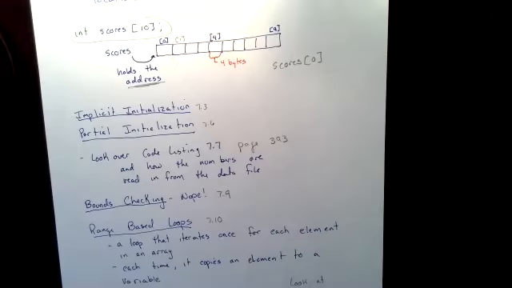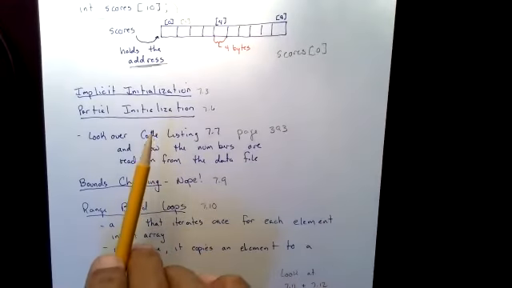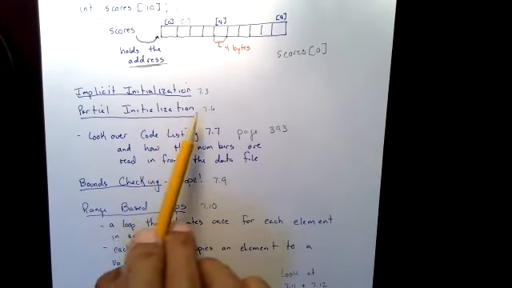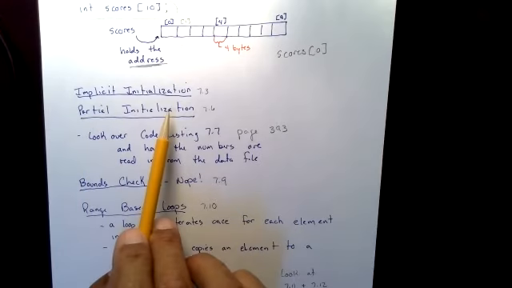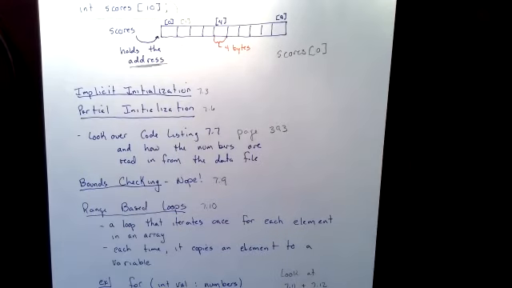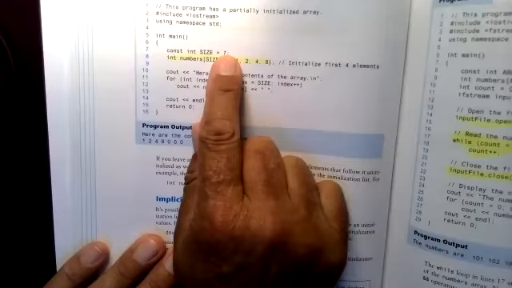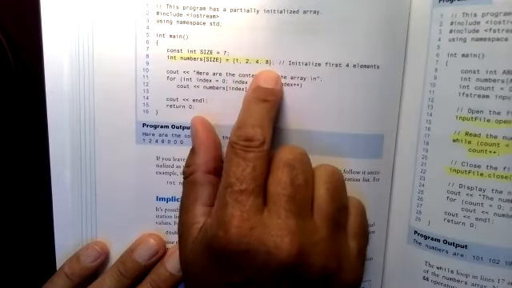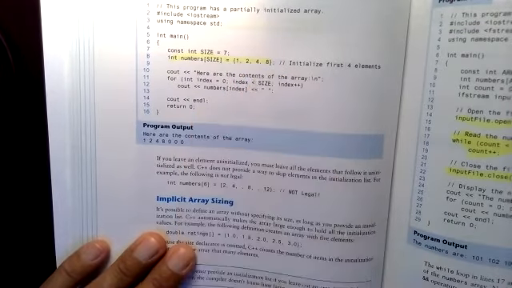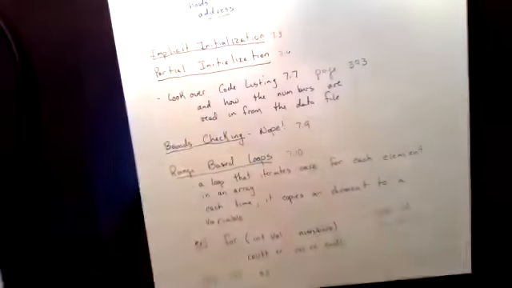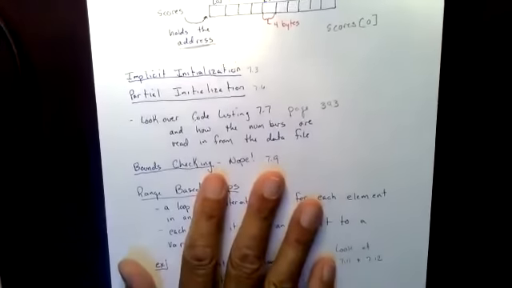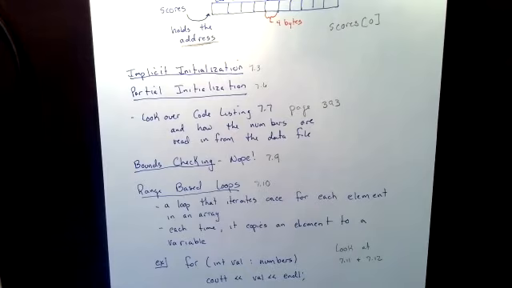Something that's new that we didn't see much in Java is something called partial initialization. Kind of the same thing, but I can start to fill my array with a certain number of values that I know may need to go in there to get started. That was code listing 7.6. I have an array of size 7, but I'm only filling the first 4 elements. It's legal. It's good. We like it. I don't know if I have ever used it. Well, I can say that no, I never did use it.